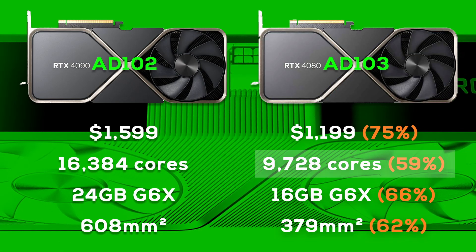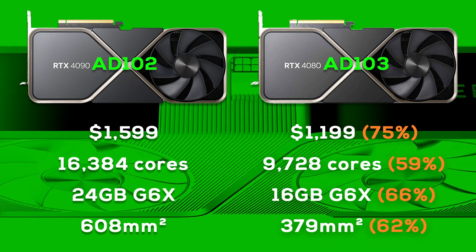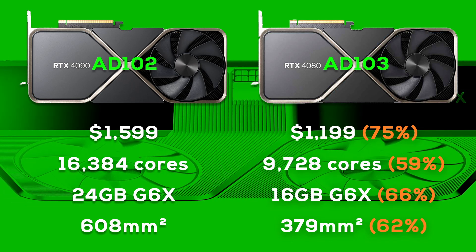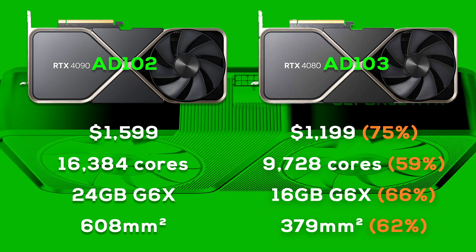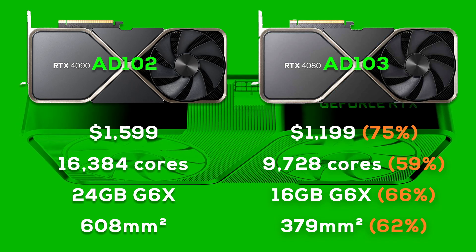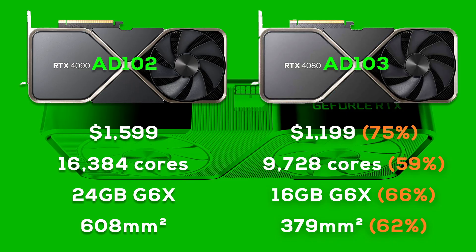But wait, there's more. While the 4080 MSRP is 75% of the 4090, Nvidia's production costs are actually much lower. You get 59% of the CUDA cores, 66% of the VRAM, and 62% of the die size. The die size comparison gets even better if you consider that smaller chips have higher yields — Nvidia can probably produce more than two AD103 chips for the same price as one AD102 chip, which means it should be less than half the cost. But they want 75% of the money for it. So not only does the 4080 not deliver a better price-to-performance ratio than the 4090 at 4K, at MSRP the 4080 is a much better deal for Nvidia because it has a larger margin. And to top it all off, the AD103 chip the 4080 is based on is also binned by about 10%, similar to the 4090, so you are not even getting the full chip while Nvidia is milking you.